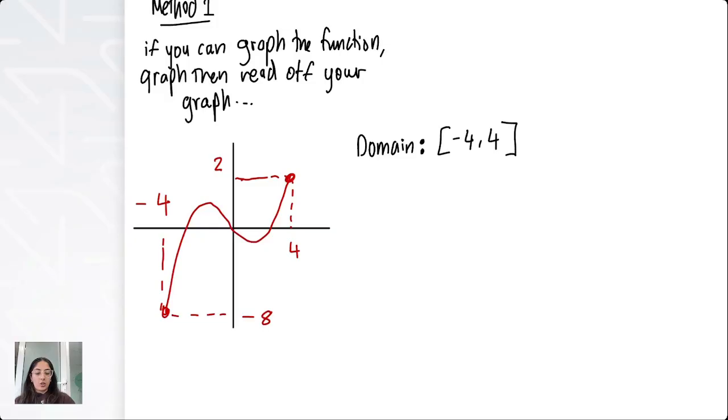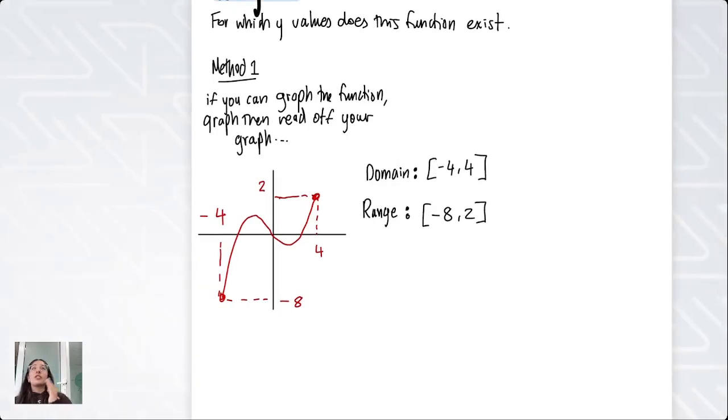What about the range? So what about the y values? Emma, what do you think? -8 and 2. Yeah, so we go from -8 to 2. And sorry, it should be inclusive. Everybody cool with that? So, domain and range is very easy to read straight off a graph, okay? You look at the graph, you see where the y values don't exist, and you just write it down, okay? Very, very easy to do.